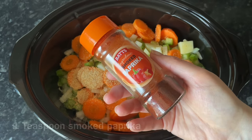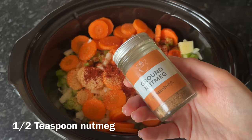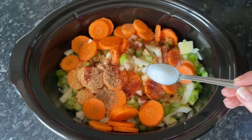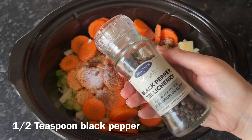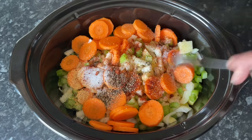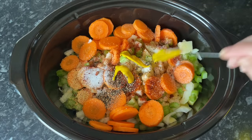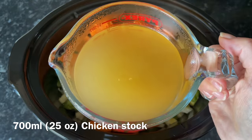I've got one teaspoon of smoked paprika because I like the smoky flavor, but you could use ordinary paprika if you prefer. Then a wee dash of nutmeg as well — this is quite strong so a quarter teaspoon is fine. Then a teaspoon of salt and about half a teaspoon of freshly ground black pepper. The recipe actually called for Dijon mustard — I didn't have any but I did have English mustard so I just used that instead, and if I'm being honest I couldn't taste the mustard at all.